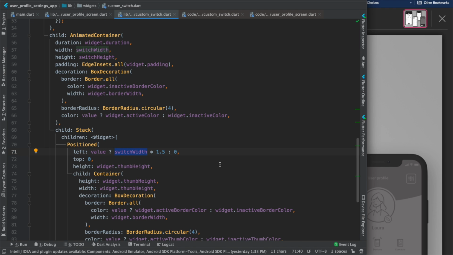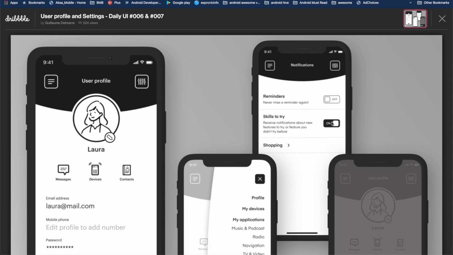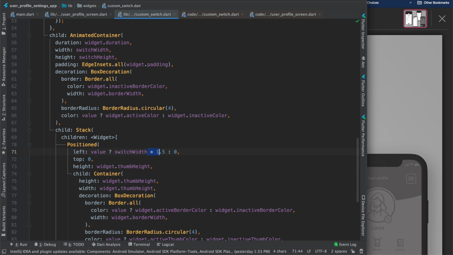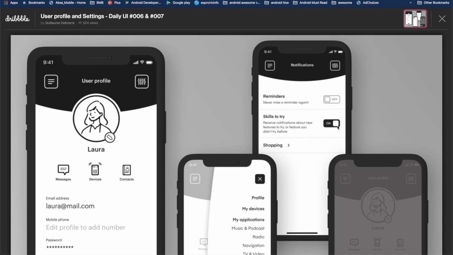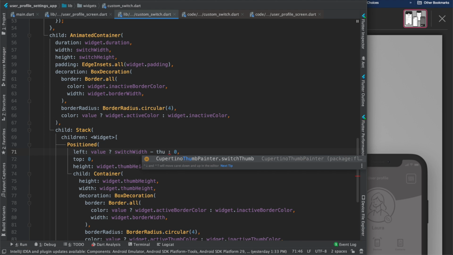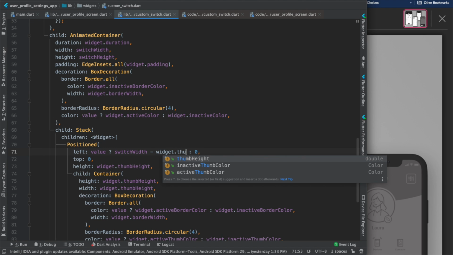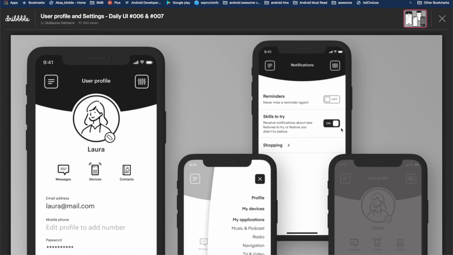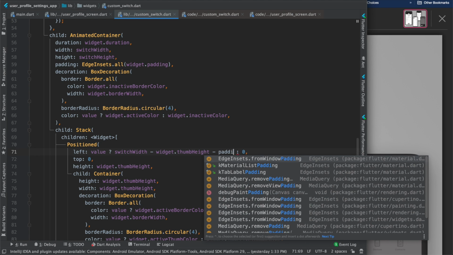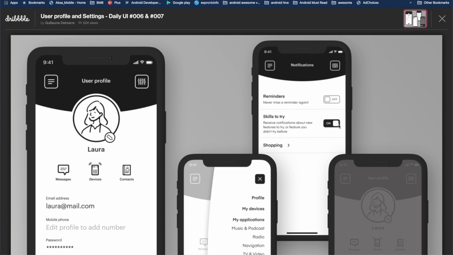Okay, so what is the position of this portion? So it's like you have total switch width minus your thumb height, which is the width also, plus minus the padding, minus the border.